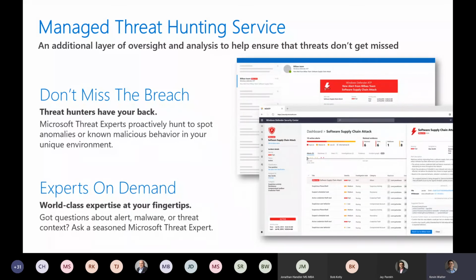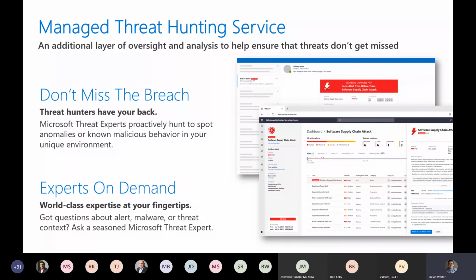So that was a whole bunch of brain dump information. Any questions on anything that I talked about so far as core functionality? For the experts on demand feature, is there a limitation for how many requests can be sent from the organization?